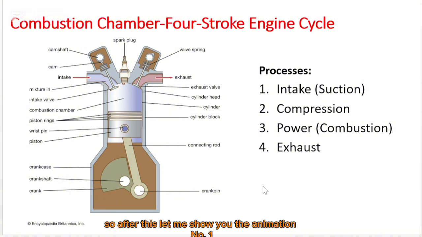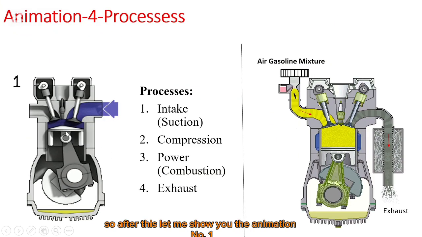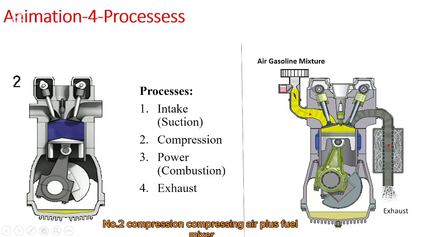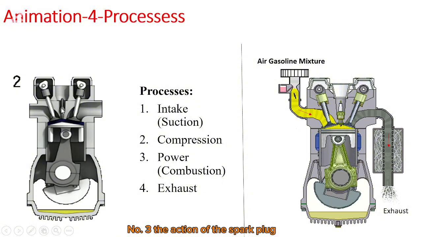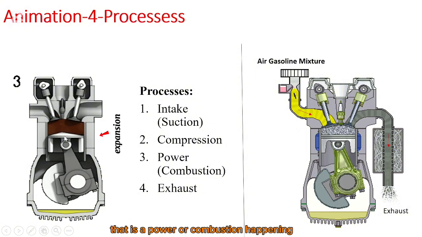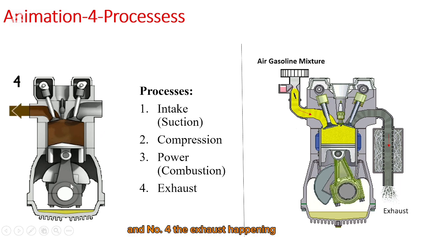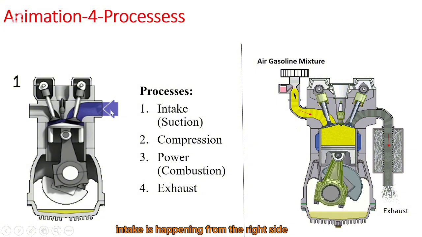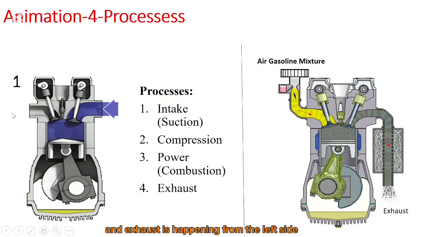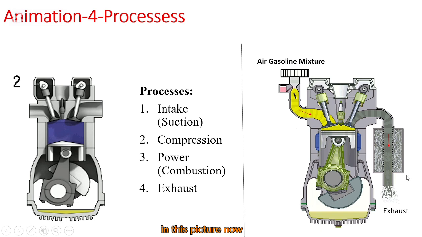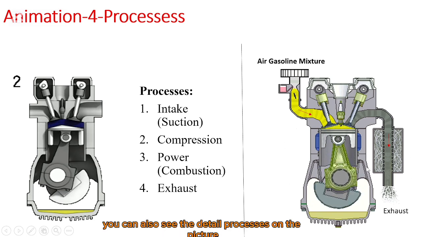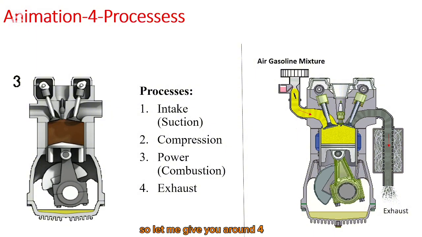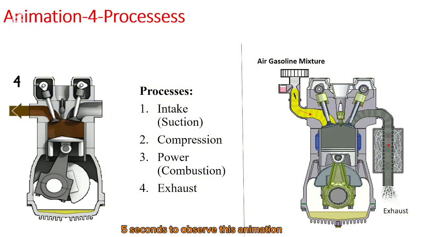After this, let me show you the animation. Number one, suction, piston going down. Number two, compression, compressing the air plus fuel mixture. Number three, the action of the spark plug, that is power or combustion happening. And number four, the exhaust happening. Intake is happening from the right side and exhaust is happening from the left side in this picture. You can also see the detailed processes in the picture on the right hand side. Let me give you around 4 or 5 seconds to observe this animation.